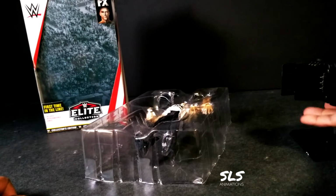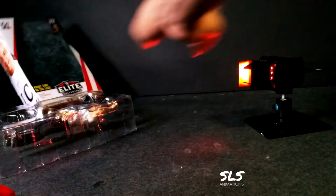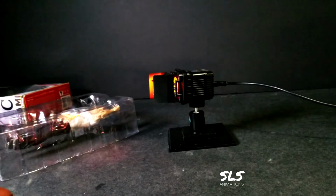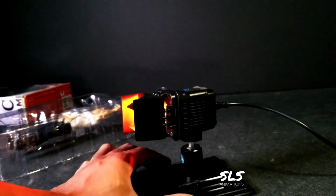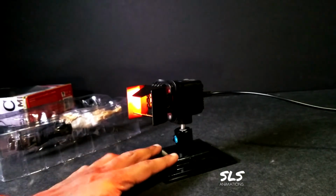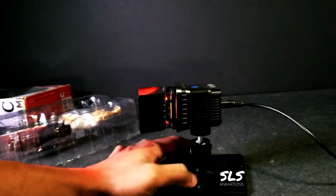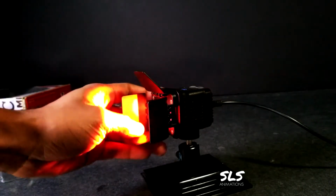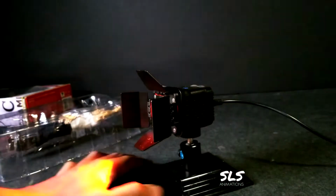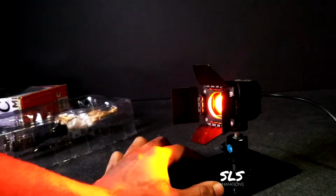We're out here, got all kinds of lights. You see, I'm using a Lume Cube here. This is the Lume Cube version 1. This is literally the packaging that it comes in. I just screwed this on and it's the greatest base ever. I never even saw them advertise it this way, but that's what I ended up using it for. And you see, I got it plugged in. I like keeping it plugged in because this is going to be a long shoot.